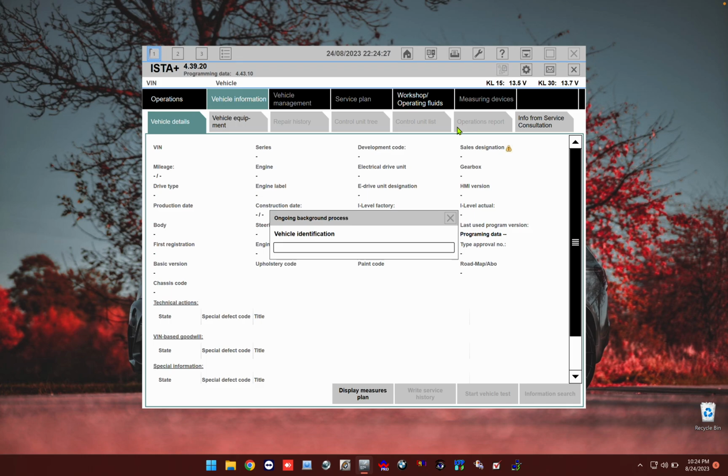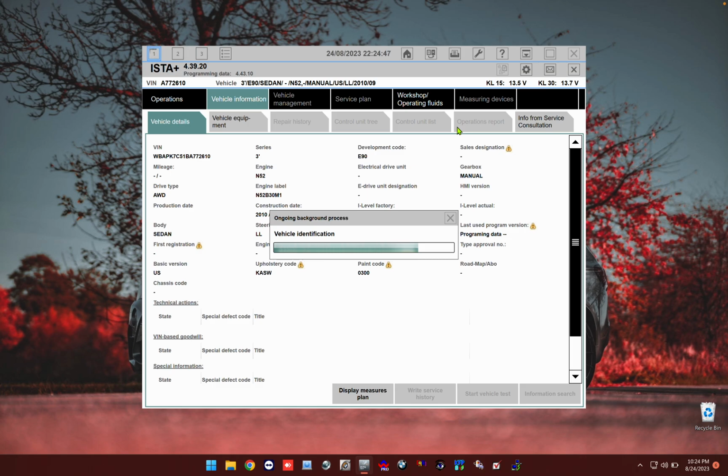So this was just a simple video to show you that, one, it saves space. Two, if I make any changes in the EDIABAS folder on the C drive, it will automatically update in the ISTA folder.